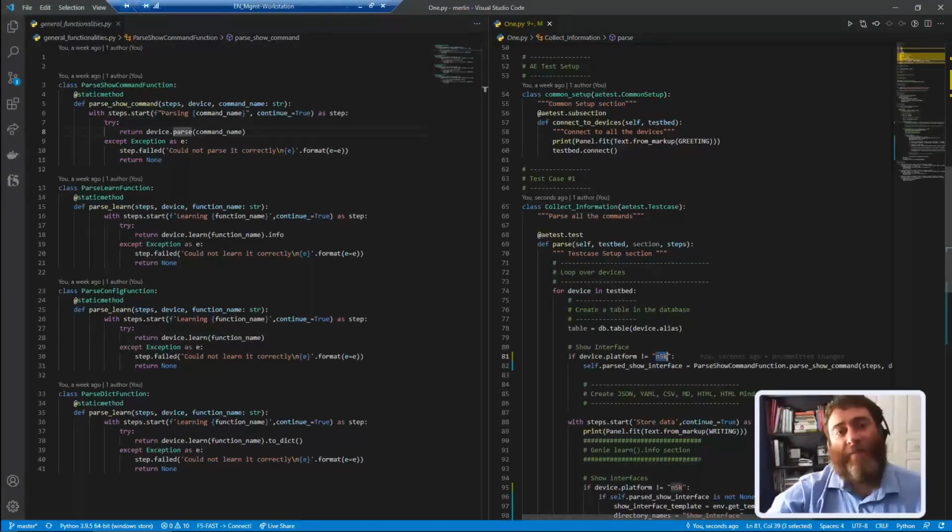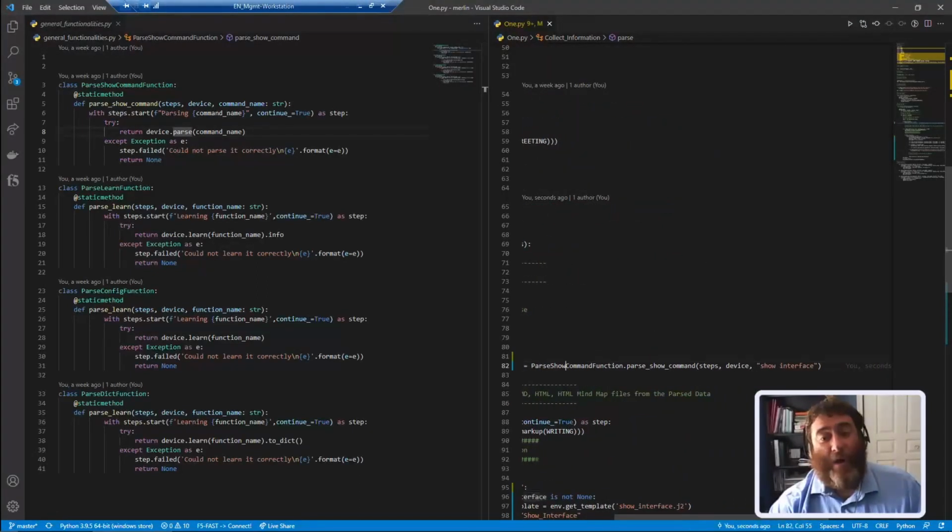Don't waste the time and the CPU cycles of running the command and for it to fail. So then I set up a variable, right? Left side of an equal sign in Python is me defining self.parsedShowInterface. And here you can see parseShowInterface command function. Here's the connection.